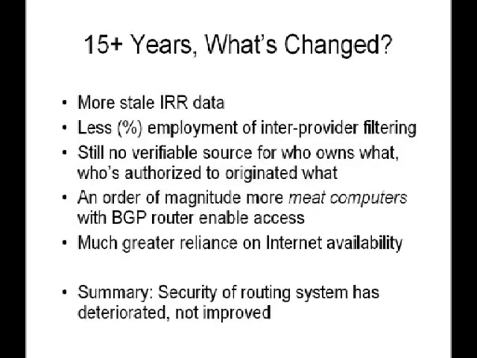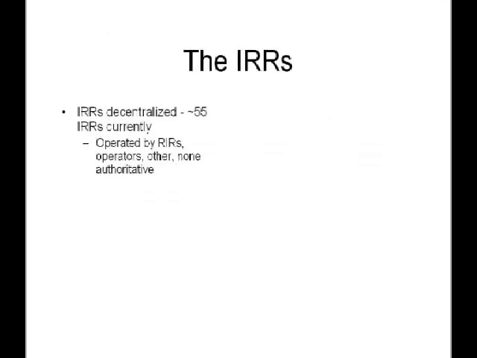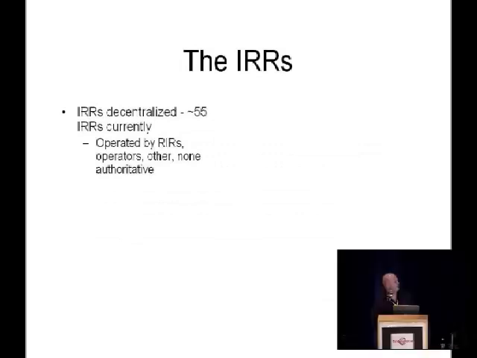They haven't gotten better. So the IRRs, what are some of the issues? I think Larry was saying that there are 37, 35 IRRs now? 34 IRRs. So we have fewer IRRs now just because ISPs went out of business, or I don't know, what were some of the other reasons for this? Yeah, primarily ISPs going out of business or losing interest. They just stopped maintaining their servers and let them die off. So I think that's the primary reason. So we have fewer IRRs today rather than more IRRs and more stale data, certainly.